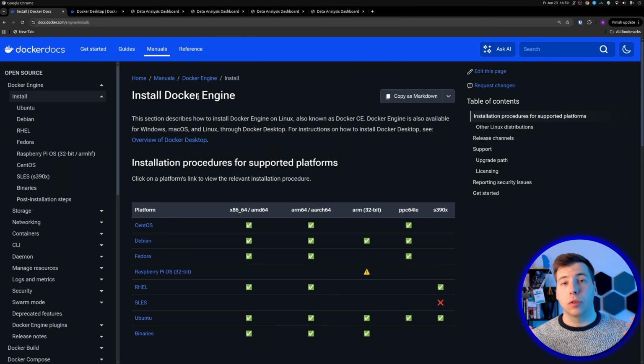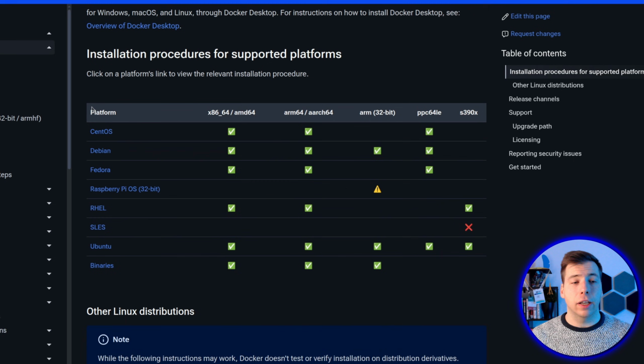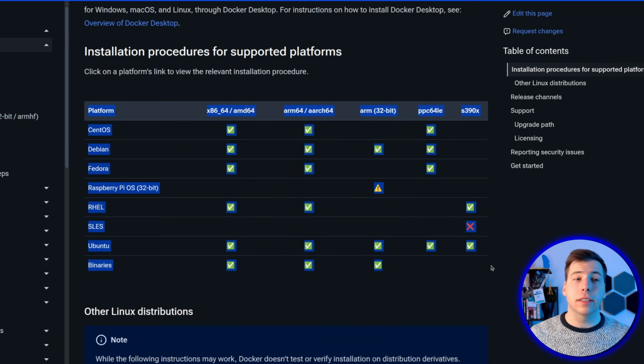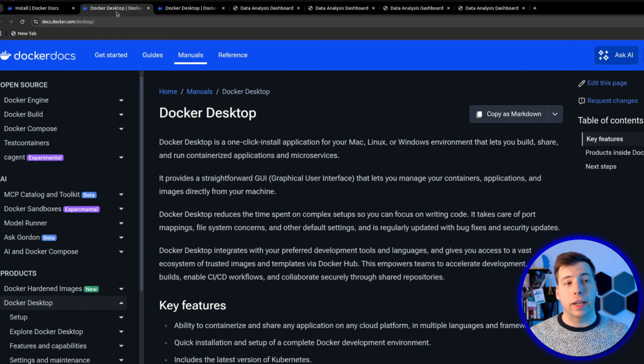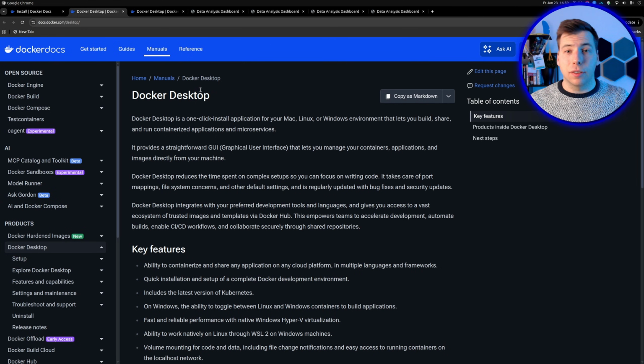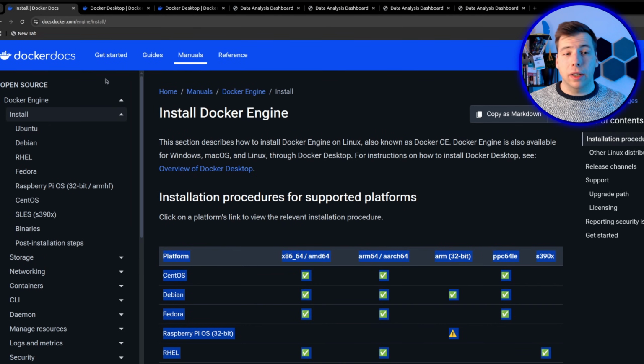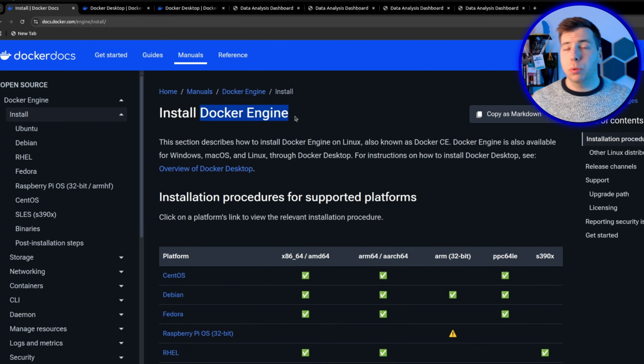If you look into the documentation of Docker, you'll see that it is available for all kinds of Linux systems. And if you're on a different operating system like Windows or macOS, you could also look into Docker Desktop. Personally, I prefer to use the command line because then I have the feeling I can follow along more with Stack Overflow posts or other commands that I see online to get the job done. But the choice is yours. Just know that inside of this video, we'll use the command line and the Docker engine as is, without Docker Desktop.